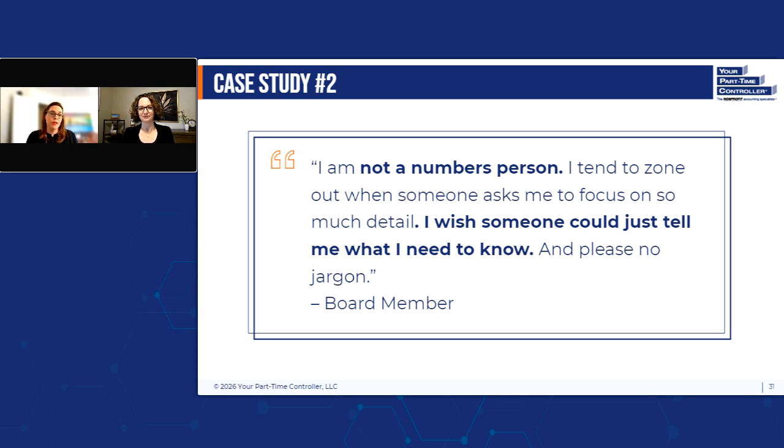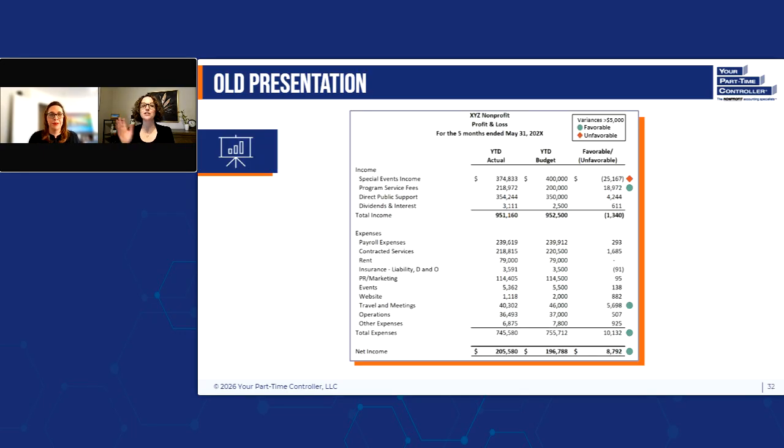And here's my next problem. As I said, I'm not a numbers person. I tend to zone out when someone starts to ask me to focus on a lot of detail. And I really wish someone could just tell me what I need to know. And can you not use any of that crazy accounting jargon, please? Of course. Let's look at that same report that we were just discussing, actually.